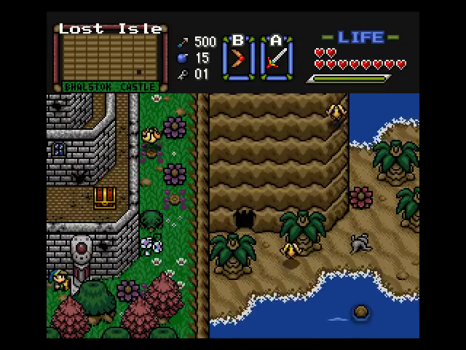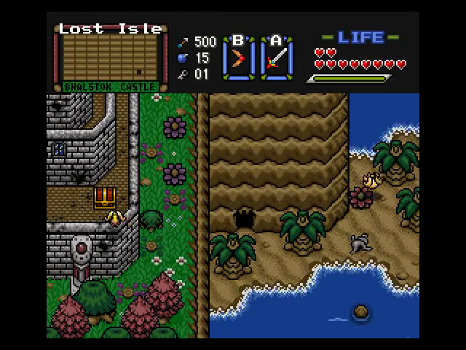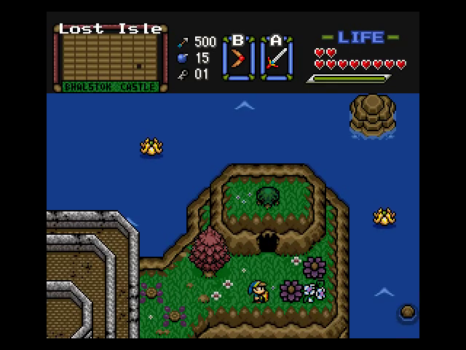Although, wait, isn't this where I was? Oh, there we go. I don't know why that was sort of cryptic and hidden. Right, okay, this treasure chest here. Or treasure chest, this cave. Bleh.